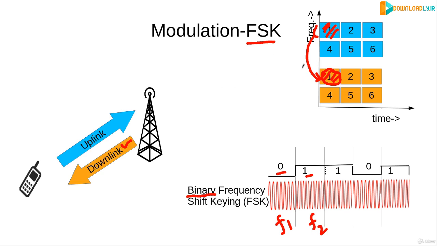Now there is another important point that I want to point out here, that for example if this signal is being sent in the uplink and there are two frequencies F1 and F2 that are used to represent zeros and ones, then in the uplink these two frequencies should lie in the same channel. For example, this is F1 and this is F2. They should lie in the same channel that is being used in the uplink direction. That means that there is very small difference between these two frequencies.